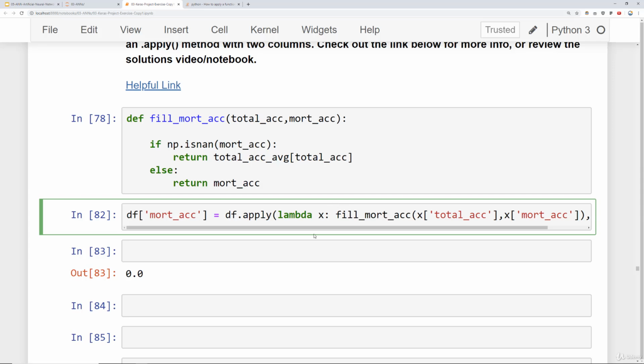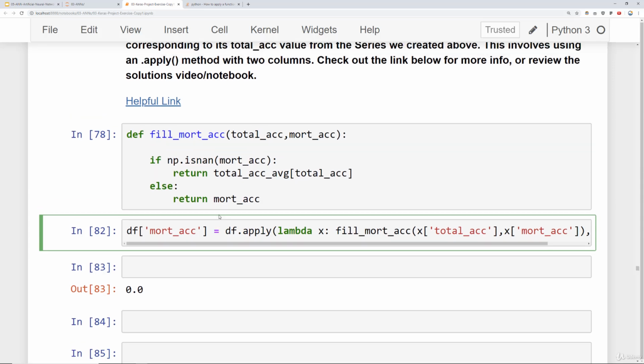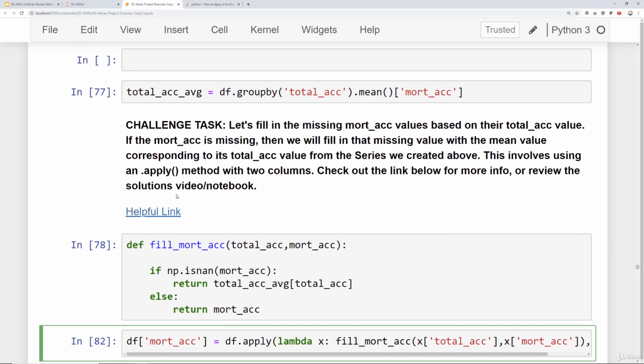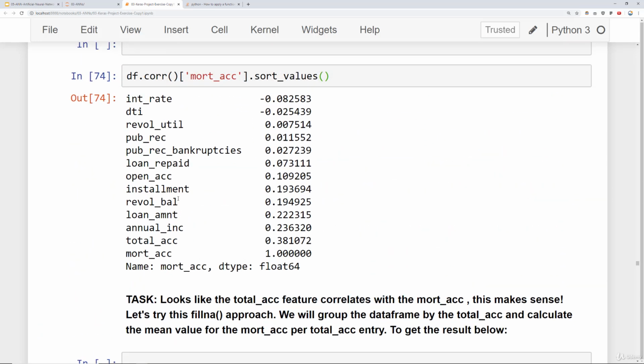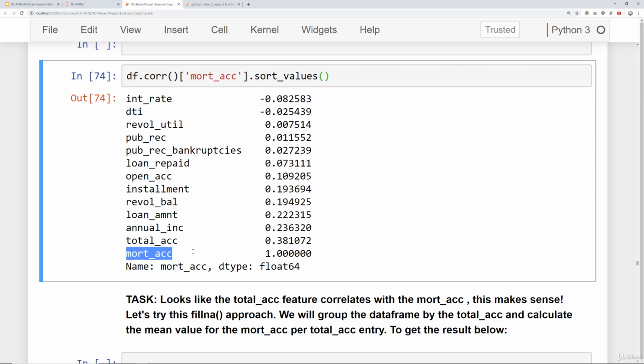So this is, again, one of the probably hardest things we do throughout this lecture series on the solutions, so let me break it down one more time. You can skip ahead if you understood what's happening here. But what we needed was a way to fill in the missing values of this mortgage account column. 10% of people were missing it, so we can't just drop those rows, and it looks like it may be important enough to keep as a feature. So if we decide not to drop that column and not to drop those rows, we have to fill in the data. So how can we do that?